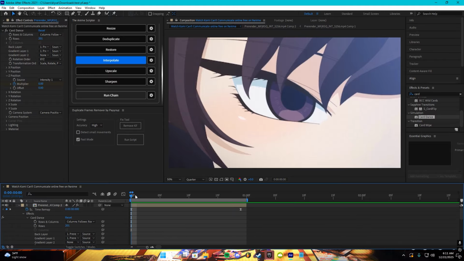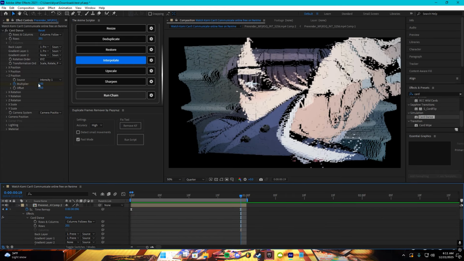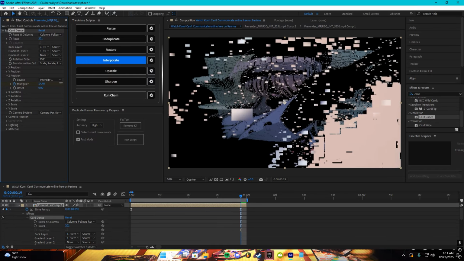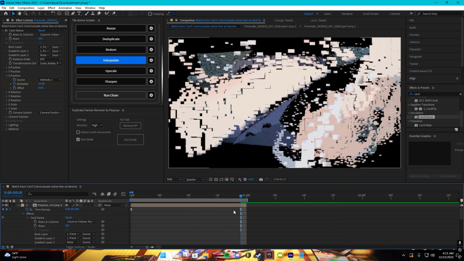If you want to go a bit more in depth into the effect compared to how I did it for the Monogatari edit and the ReZero edit, pretty much what I did was, wait, hold on, I'm stupid as well. The multiplier was decently high, maybe, I don't really know what number. There's not really a specific number that I choose. So I'll just put this. And then you go into the camera position and just mess around with the camera.